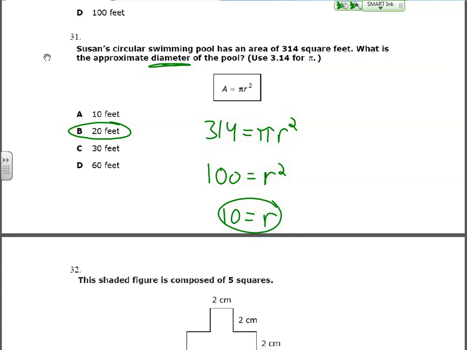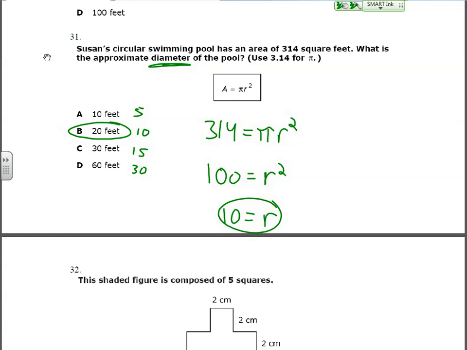If they did not provide the formula, or you don't know how to set this up, knowing that these four options represent the diameter of the pool, what you could do is take half of each of them and plug them in. I suppose you'd have to know the formula to do this, but plug them into the formula and see which one gets you an area of about 314. So that's another example where a multiple choice test is helpful, in that you can narrow down wrong answers. Okay, Leanne, yes? No, Emily, yes for that one? Is that good? Yeah. Okay.